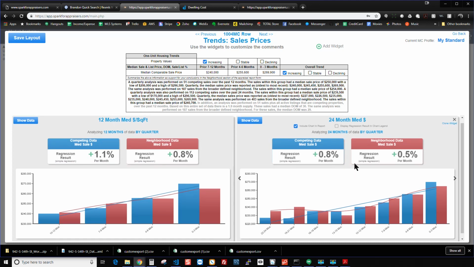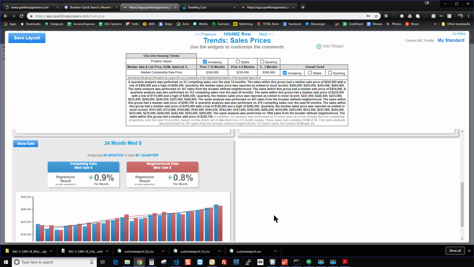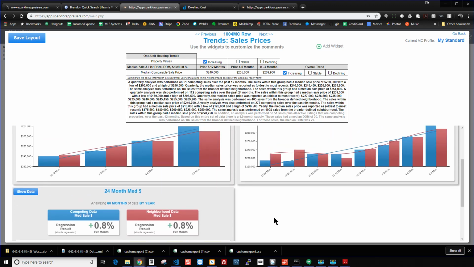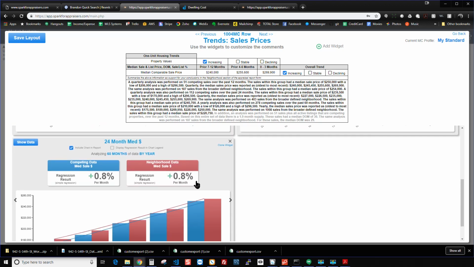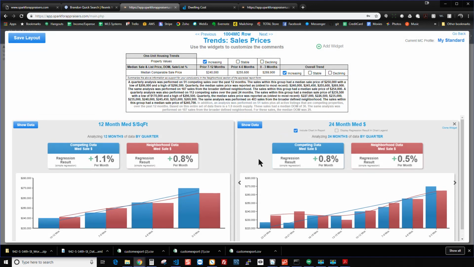Like I could go and clone this widget, make a third chart, and I can have this one go over 5 years if I want to. And I can have it do it by year. So now I have year 1, 2, 3, 4, and 5 there. So basically the point is you go in, you set it up how you want, and then Spark will analyze data that way. And then I'm going to go ahead and get rid of that chart. And then basically, once you have it set up how you want, it will show up when you hover over those checkboxes on the MC. And I'm going to show you that in just a sec here.